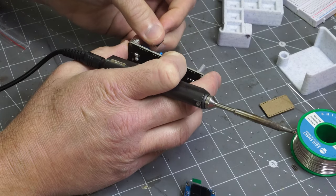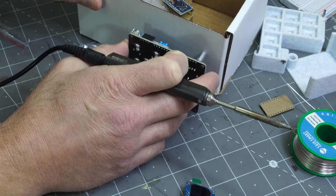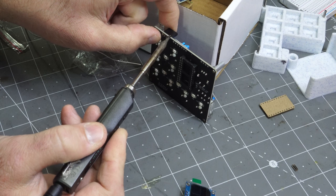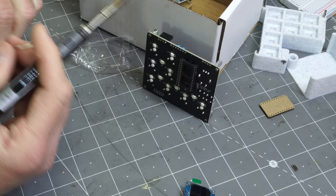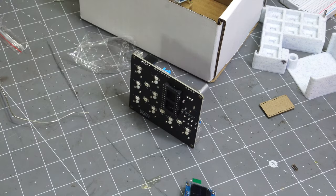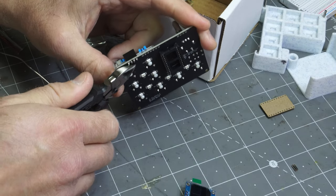It's not an easy thing to do, but it's not that hard either. So we'll just use the box itself as a jig. Why not? So you can kind of gob the solder on there, let it cool down a little bit, and then that fixtures it. So that's not so bad. Then you can do the other three fairly easily. Kind of some weirdness going on here with it coming off, so I'll go ahead and trim that with the engineer pliers.